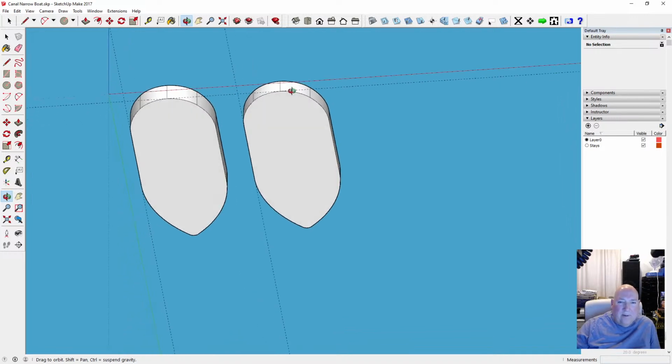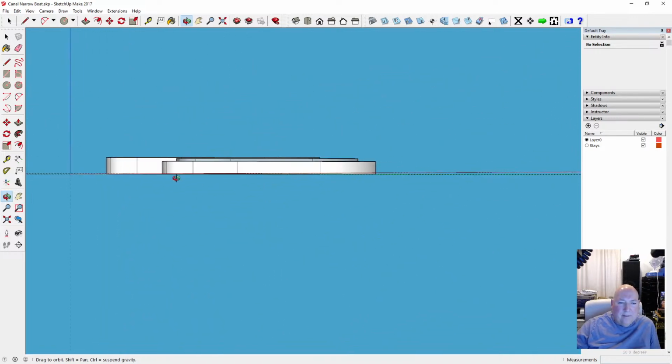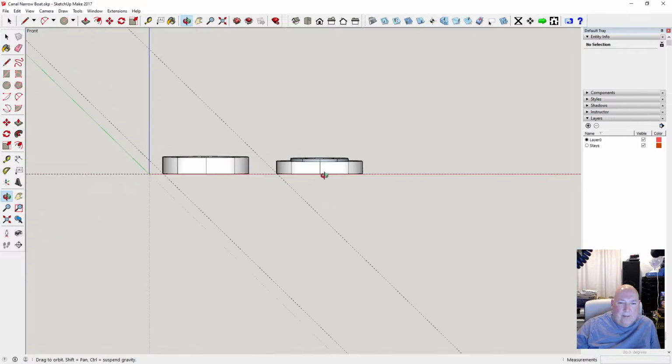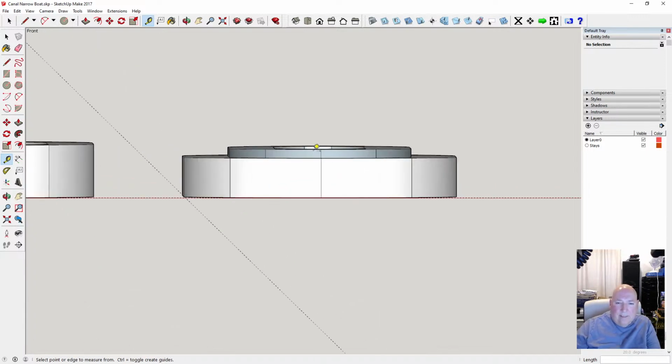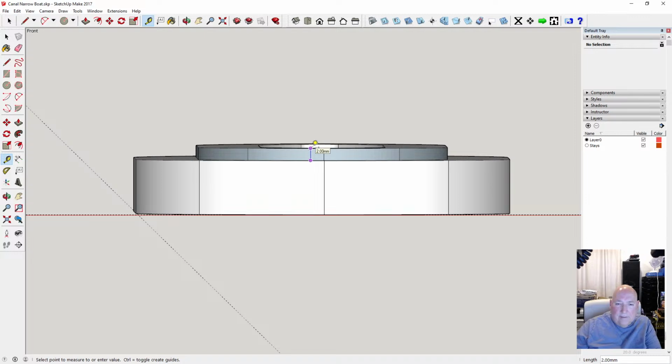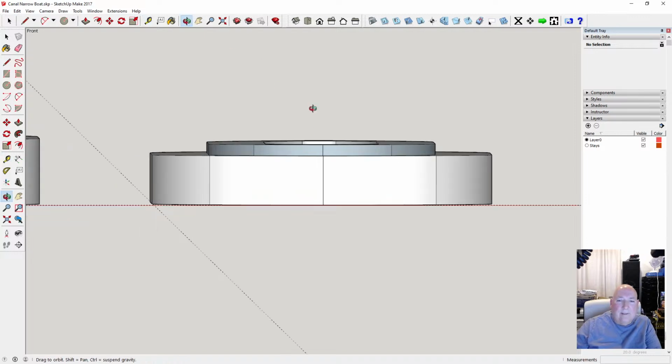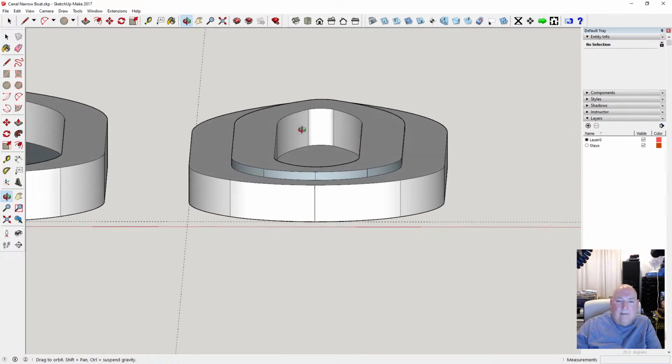There's no milling on the bottoms. And they're both the same height, should be. Let's double check. That's 9 mil. Oh, did we make this different? 2 mil. Right. So, what did we do? We want to keep it 12 mil, didn't we?